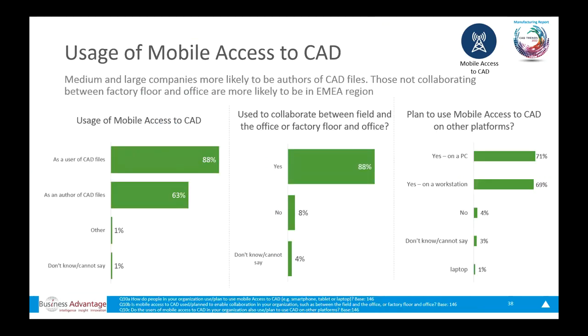We asked if respondents were users or authors of CAD files, and whether mobile access is used to collaborate between the field and the office or the factory floor. And the majority, 88%, turn out to be users of CAD files while using mobile access, and are using it to collaborate between different locations.